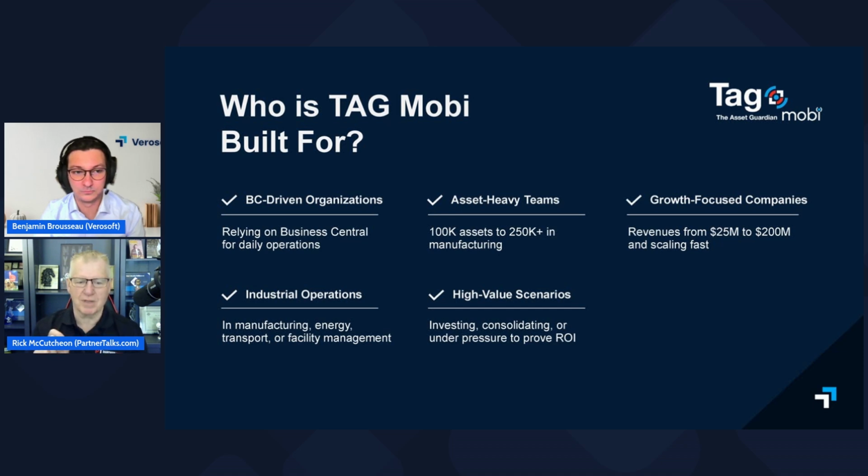And you know what? Your first check mark there, BC driven organizations, that's exactly who this is going to help. But I think also companies that are looking to move to BC for the first time, and if they understand what Tag does for them, that could really mean the difference in the decision between choosing BC or another mid market ERP system. So I think this application really adds a lot of value to Business Central. Which is exactly one of our two success stories or use cases that we'll take a look at a little later on, right? It's exactly that. Okay, great.